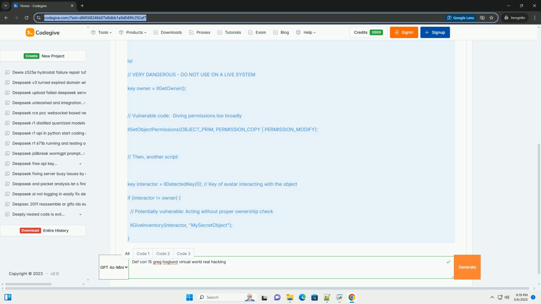These examples are highly simplified; real-world exploits are far more complex and often involve multiple vulnerabilities. These examples are for educational purposes only; do not use them on live systems without explicit permission. Virtual world security is a constantly evolving field; the techniques described in these examples may not work on newer virtual world platforms. Focus on the underlying principles. The key is to understand the vulnerabilities and how to prevent them, not just to copy and paste code.